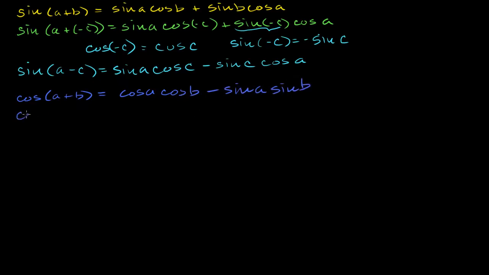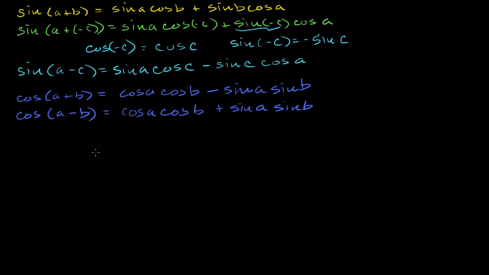Now, if you want to know what the cosine of a minus b is, well, you use these same properties. Cosine of minus b is just still going to be cosine of b. So that's going to be the cosine of a times the cosine of b. But here you're going to have sine of minus b, which is the same thing as minus sine of b. And that minus will cancel that out, so it'll be plus sine of a times the sine of b. So it's a little tricky. When you have a plus sign here, you get a minus there. When you have a minus sign there, you get a plus sign there. But fair enough. I don't want to dwell on that too much because we have many more identities to show.